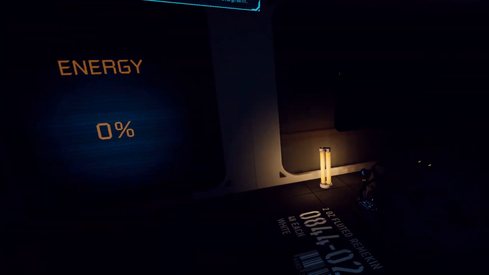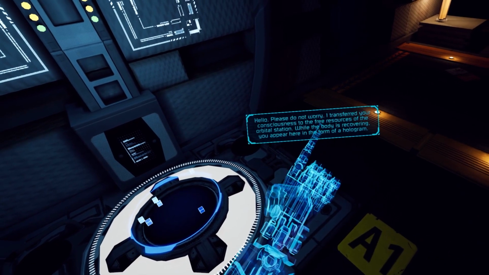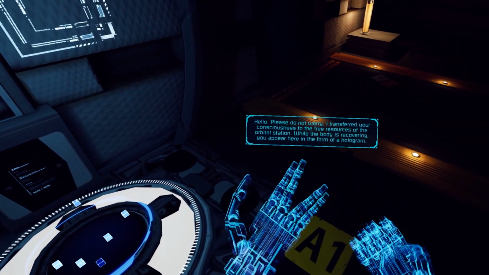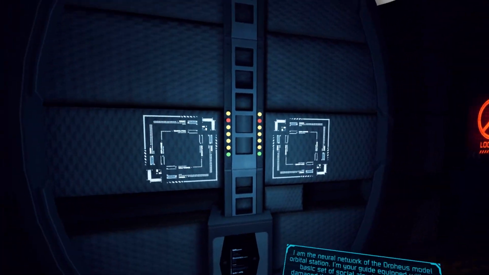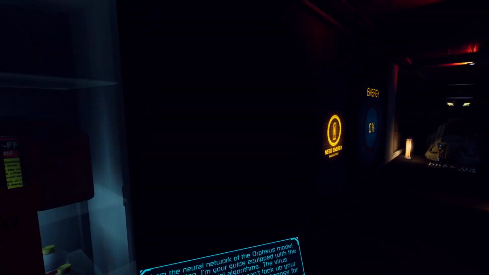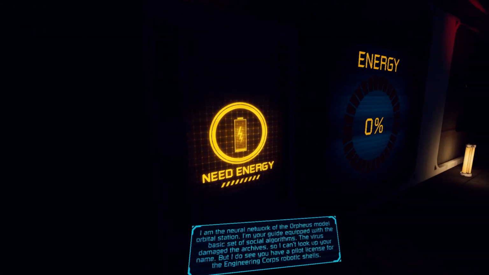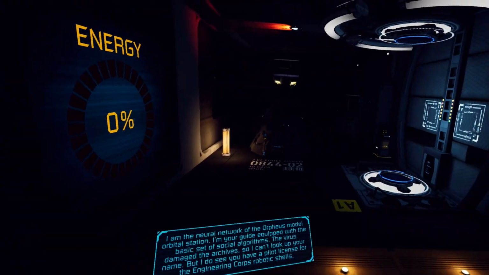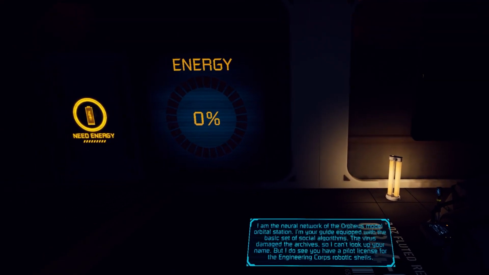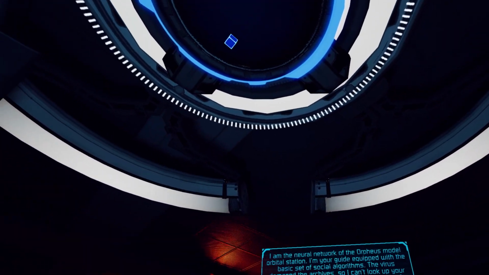Hello. Please do not worry. I transferred your consciousness to the free resources of the orbital station. While the body is recovering, you appear here in the form of a hologram. I am the neural network of the Orpheus model orbital station. I'm your guide, equipped with a basic set of social algorithms. The virus damaged the archives, so I can't look up your name. But I do see you have a pilot license for the engineering core robotic shells.